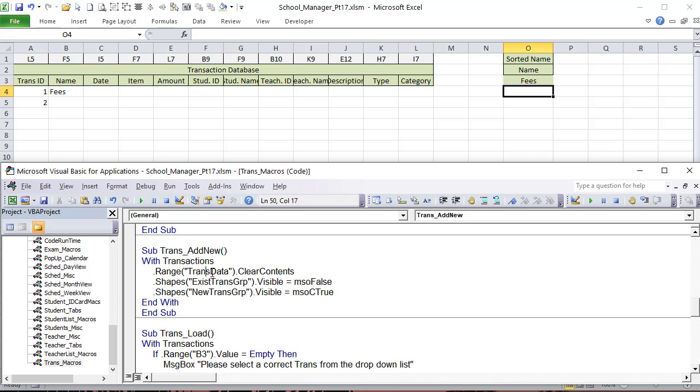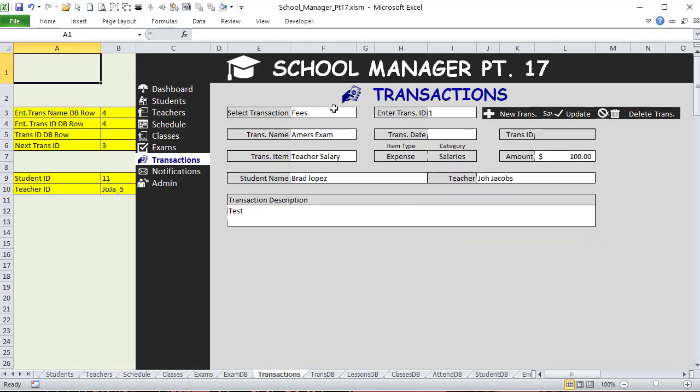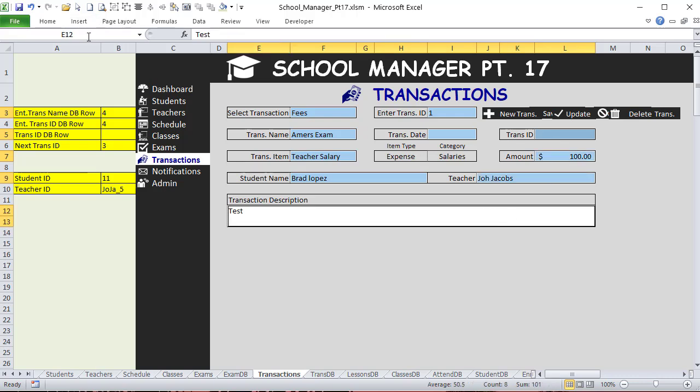Add new transaction data. This time we need to create a named range for transaction data. Let's do that right now. So again, I'm going to hold down the control. I'm going to highlight everything that I want. Not these formulas, right? Just these fields here. Holding down this. Then what I'm going to do is create a named range. Call it transaction data. Then I'm going to update that. I need to update that.